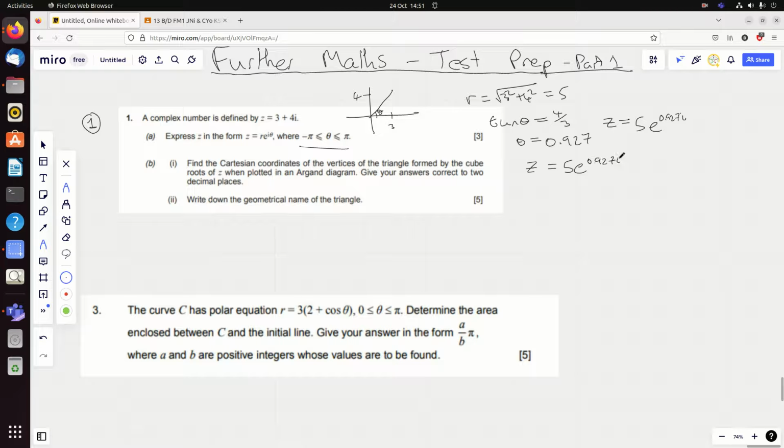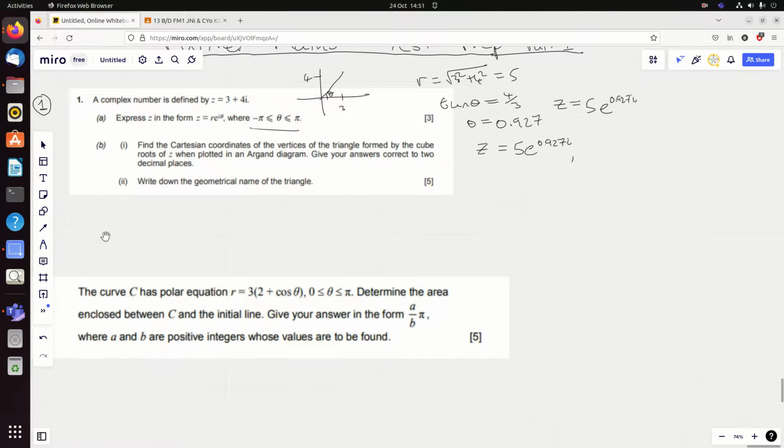Now, what I like to do actually in these questions, and it might look a little bit different to the way the textbook approaches it, but I do think the textbook really makes it seem like a really long task, and it's not. You just need to use the principle that if you add 2 pi to an angle when it's in radians, you get exactly the same sine and cosine values. So if you can imagine this as 5 cos 0.927 plus i sine 0.927, the point is if you add 2 pi to 0.927, it's exactly the same value.